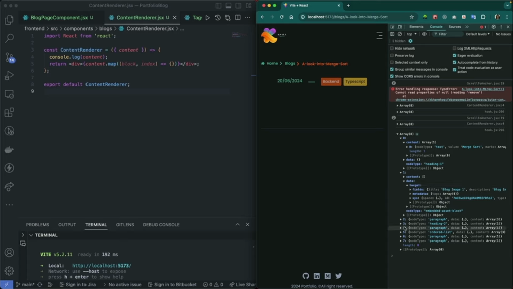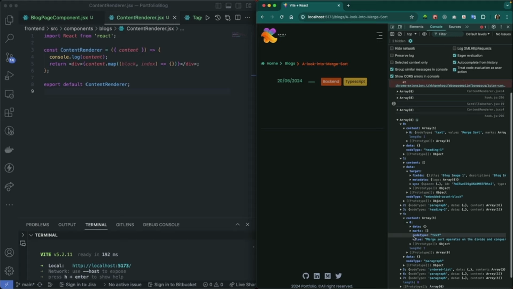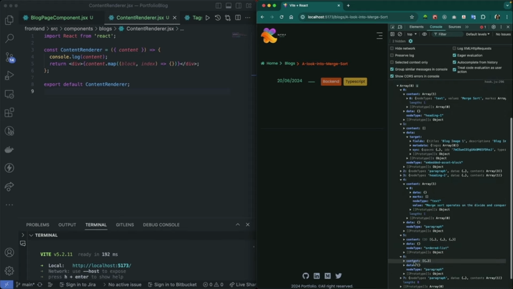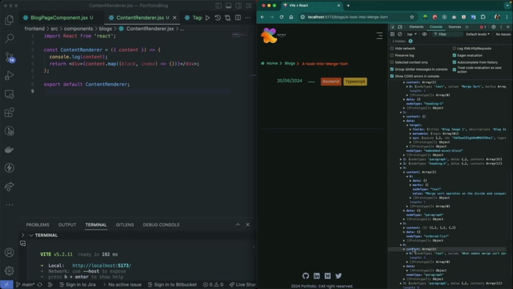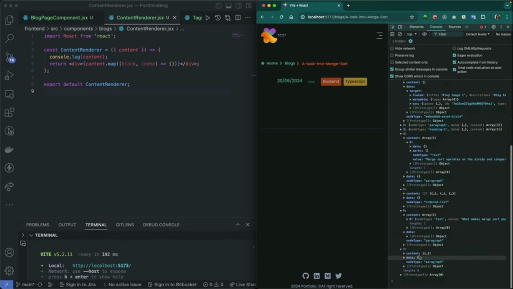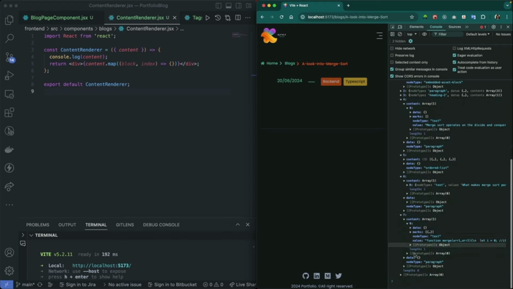We also have, I think, the code. So for the code, if I open this, was it the meta? One of them has the code as a type. So I'm trying to find which one. Yes, so for example, this one is the code. So in our Contentful, we added some text that was in the code format.